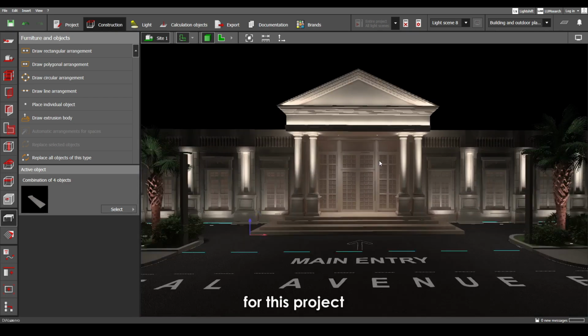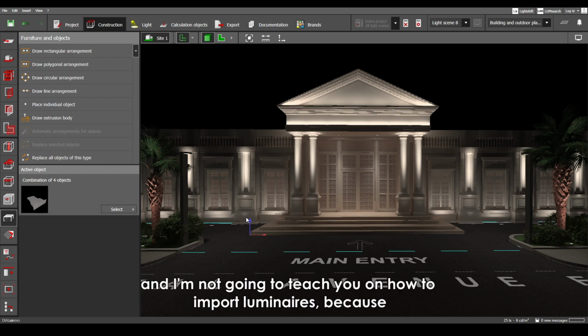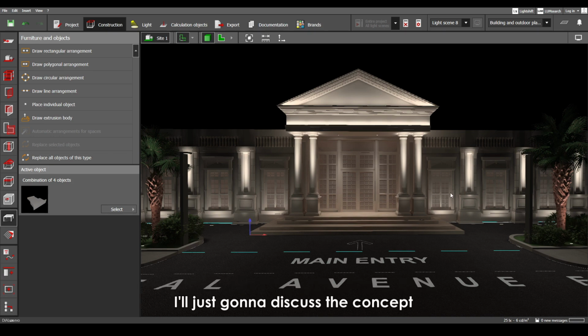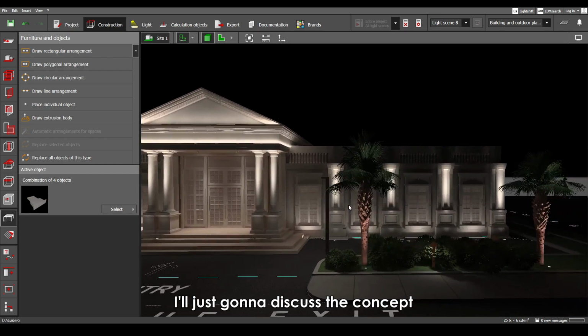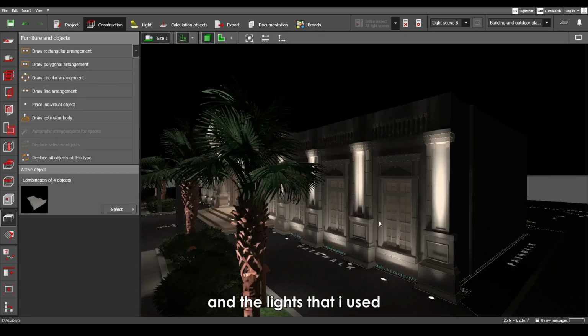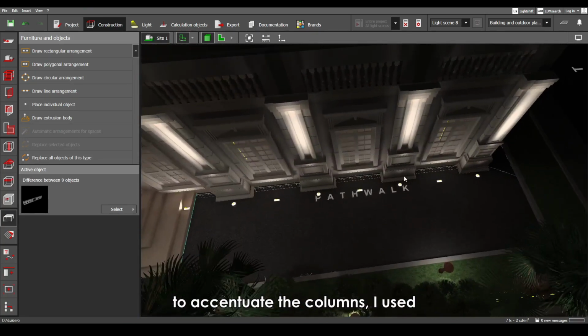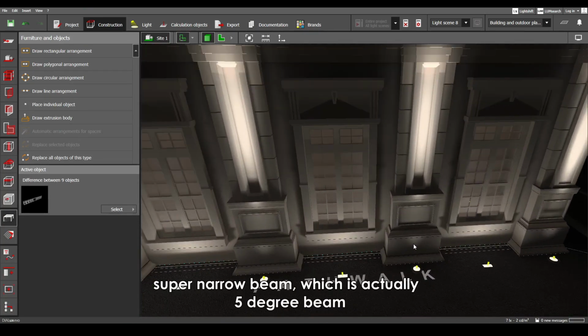Now, moving forward with the lighting design concept that I made for this project, that was already 5 years ago. And I'm not going to teach you how to import luminaires because I'm assuming that you guys already know how to do this. I'm just gonna discuss the concept and the lights that I used for this project.